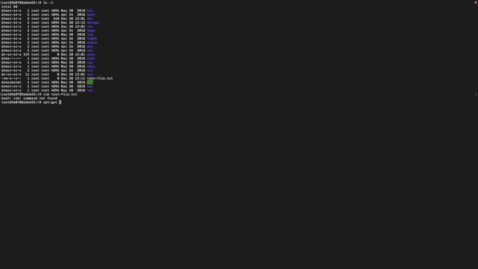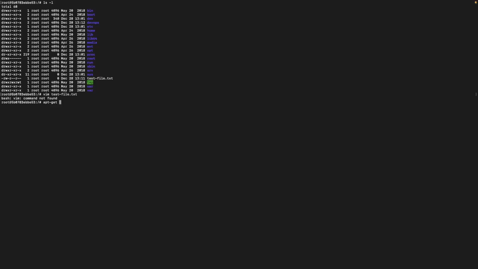When you're working with a Red Hat server, the package manager is yum, Y-U-M. But for Ubuntu, the package manager is apt-get. These are not very complicated. You can just go onto Google and ask what is the package manager for Ubuntu server, what is the package manager for Red Hat server, and examples like that.